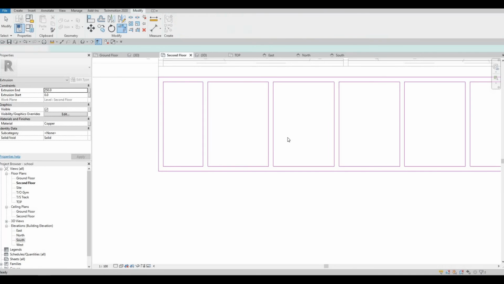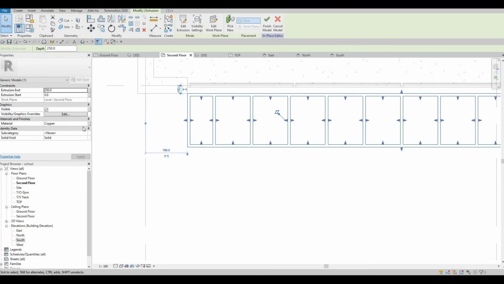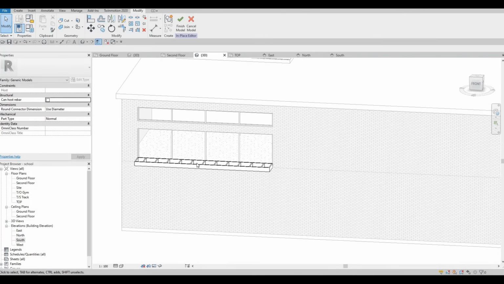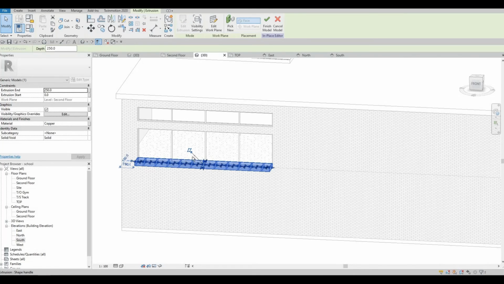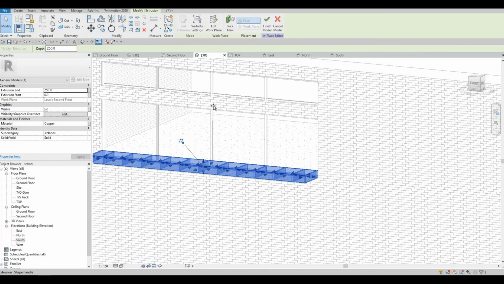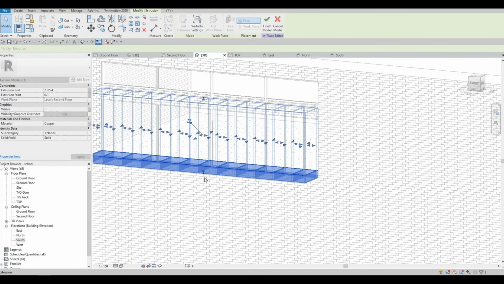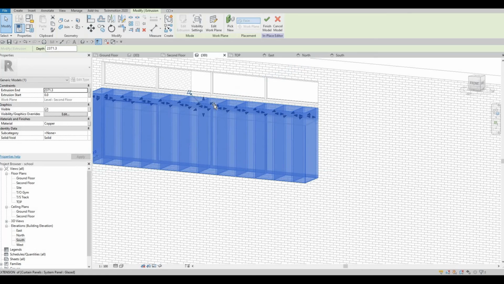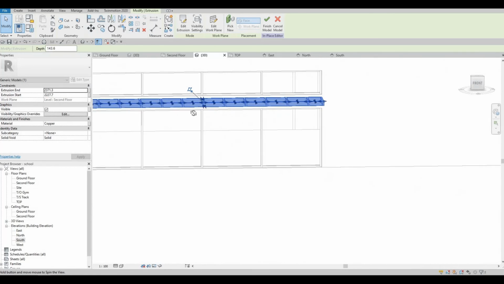Okay, so now click finish, and let's look at it in 3D. Let's extend it upwards into the middle of this, like that.